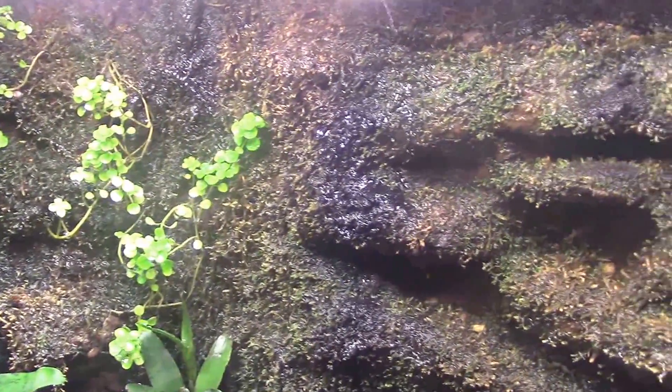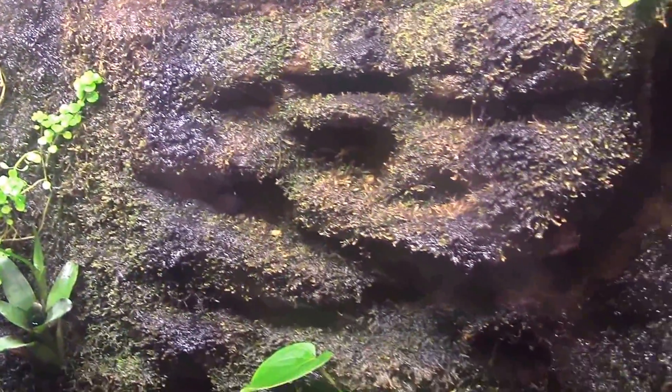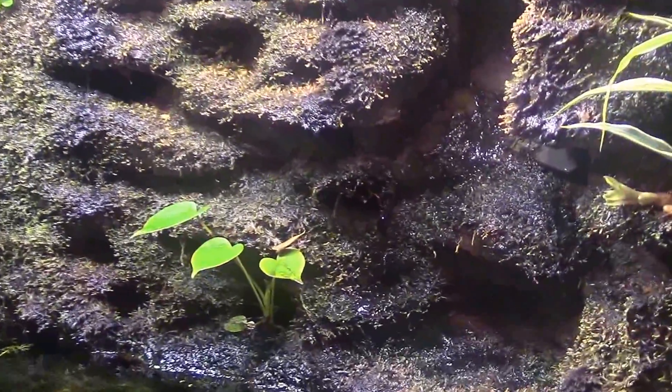I've been focusing on the moss these last few months, trying to really get it to adapt and acclimate to living on this terrestrial face, and it's done well. You can see the areas where the water drips — where it gets the best flow — water will always take its fastest way down. You can see the naturalized effect where it gets the most flow, and I like that it kind of spreads the nutrients around the tank and makes it look a little more natural.